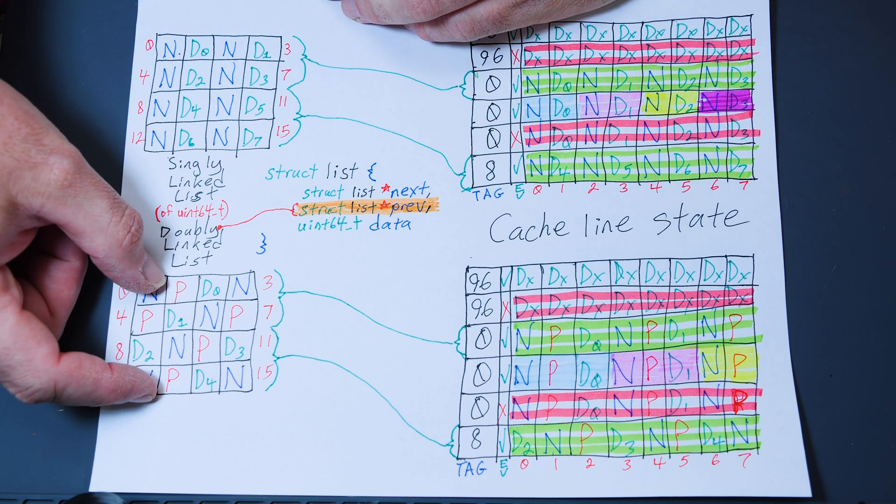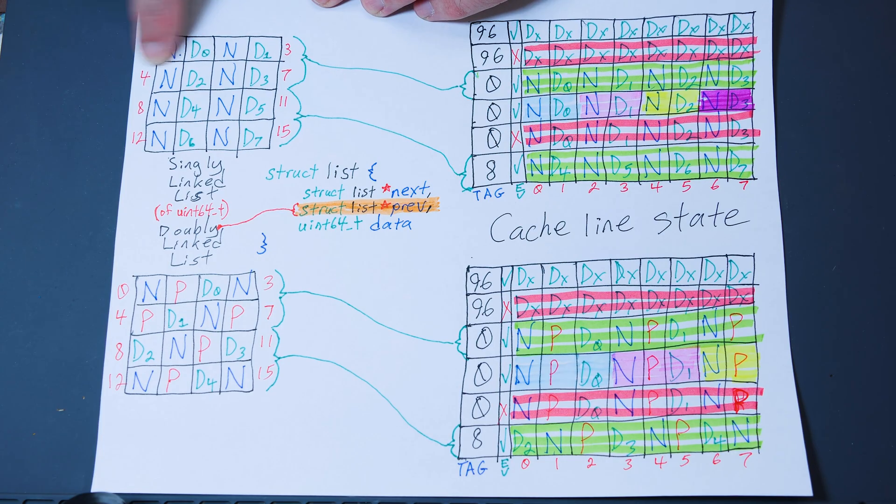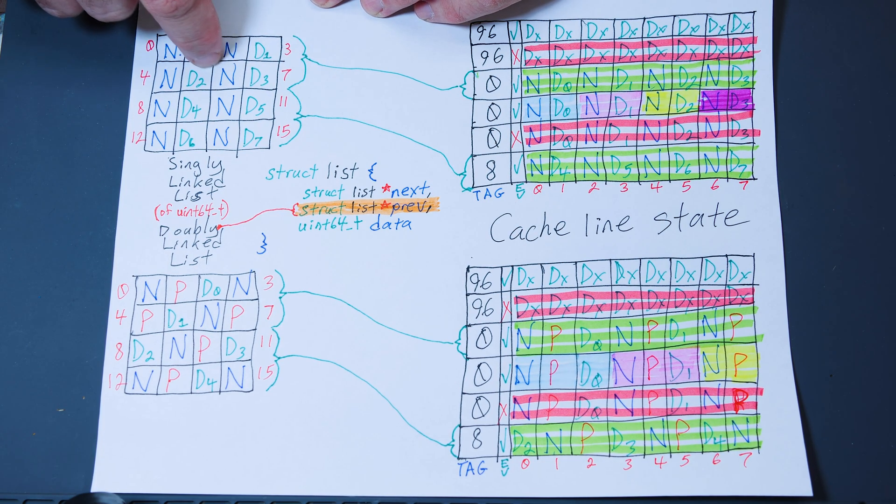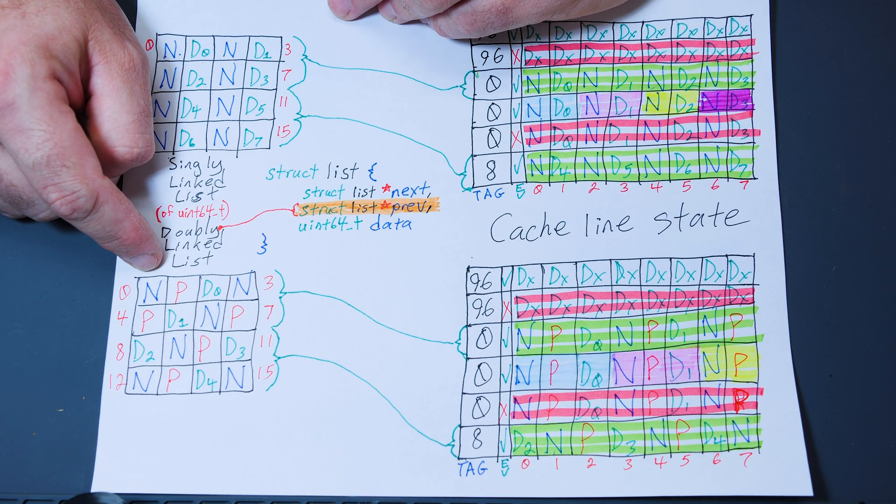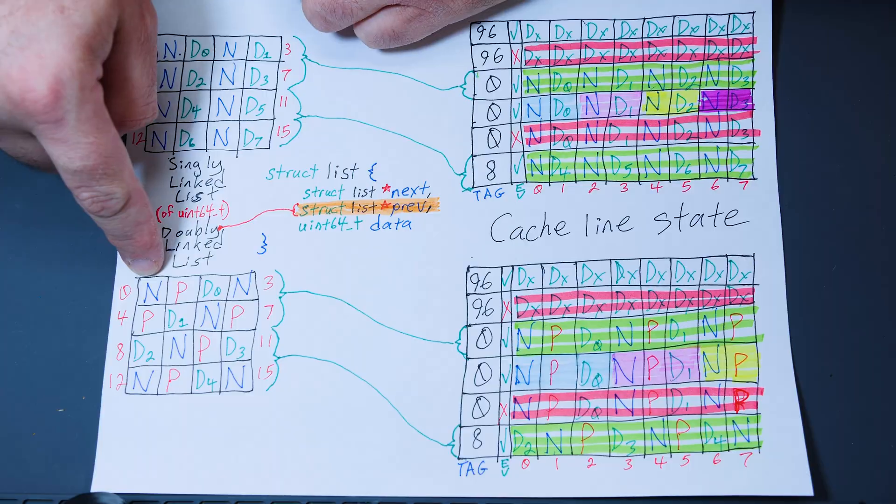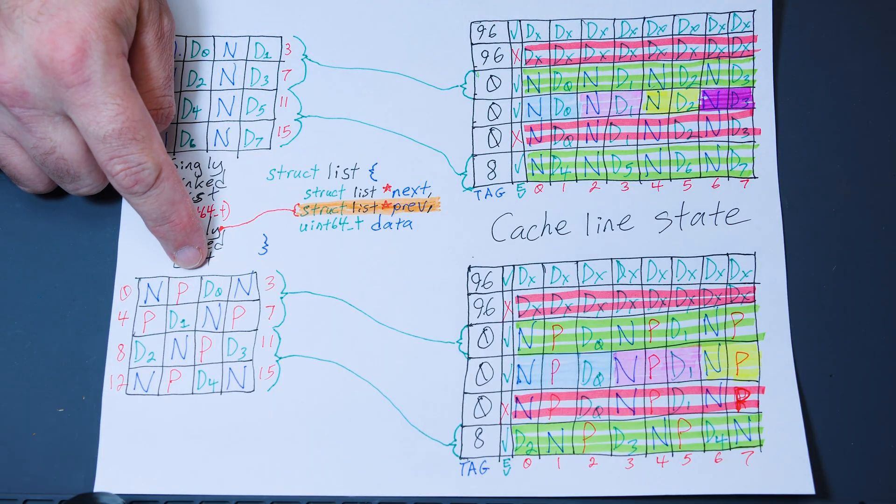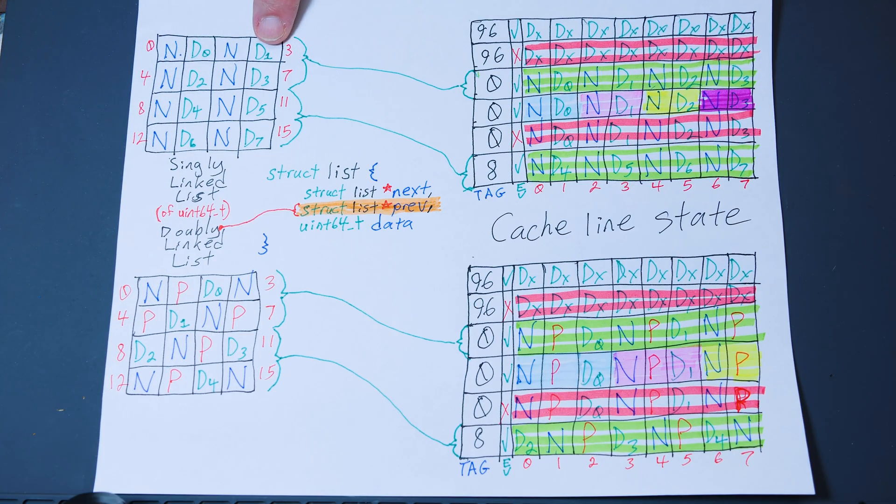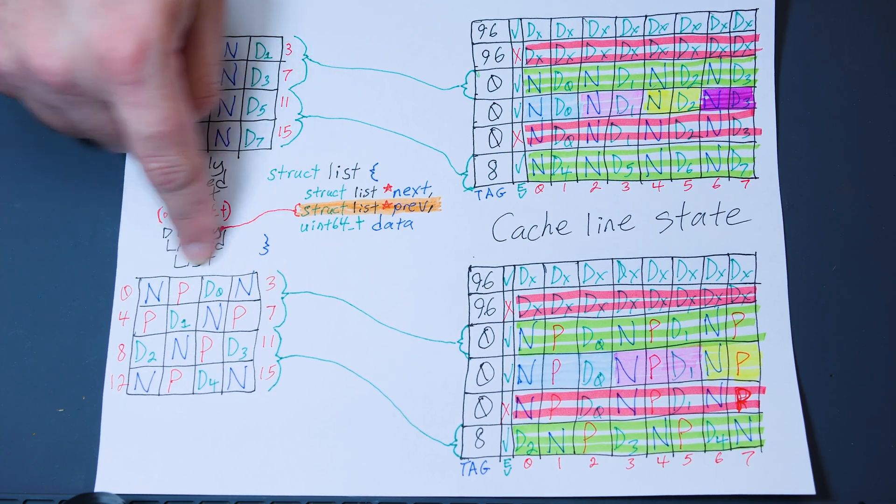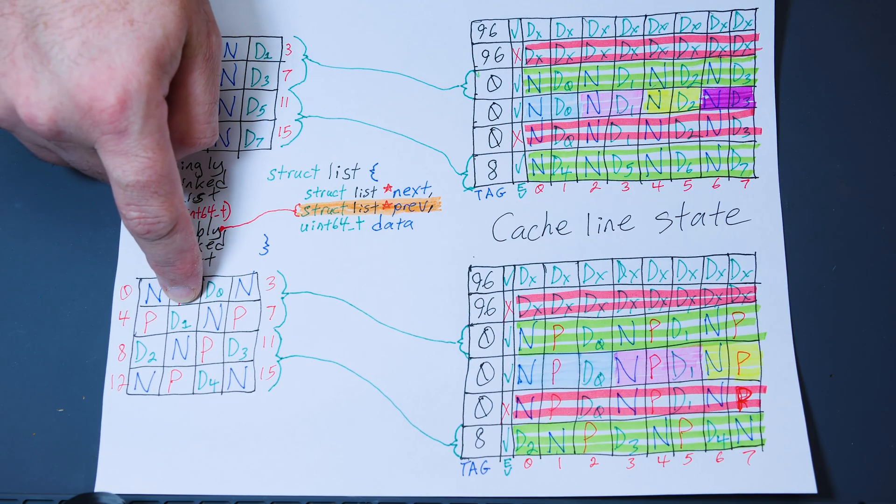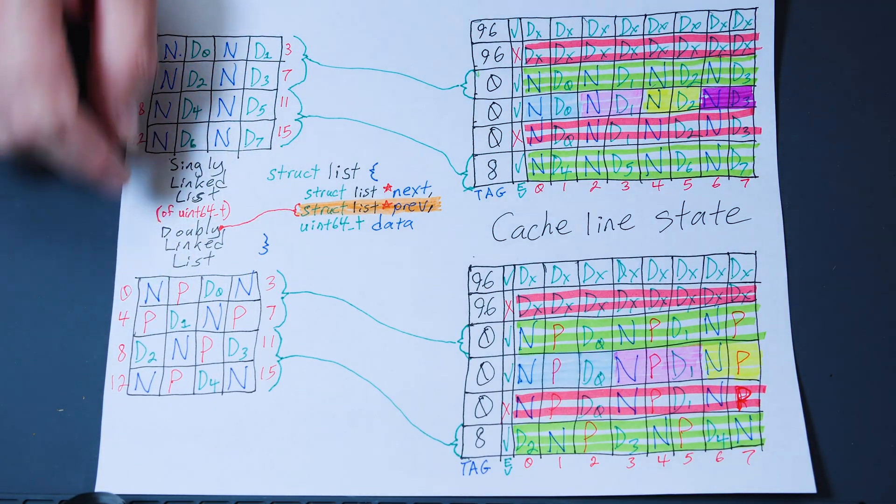Now, a doubly linked list is a little different. Whereas with the singly linked, we have next zero, next one, and so on. And the nexts just sort of point to the next ones. In a doubly linked list, we have the ability to go backwards. This requires carrying an extra pointer. Next, previous zero. Next, previous one. Next, previous two. And so on. You can already see the data density is significantly lower. Where here, we can store four data items and four pointers. Here, we store more pointers at the expense of data items. So in the worst case, we have two. And in a better case, we have three. That's probably the best case, actually. But not four.